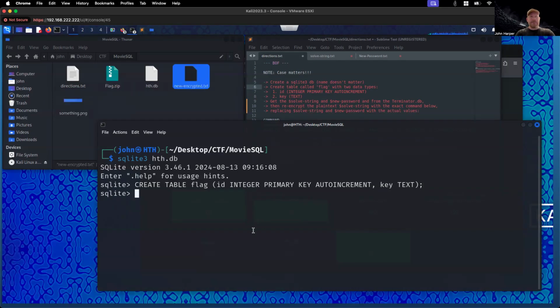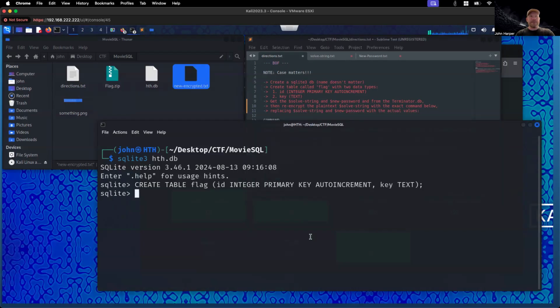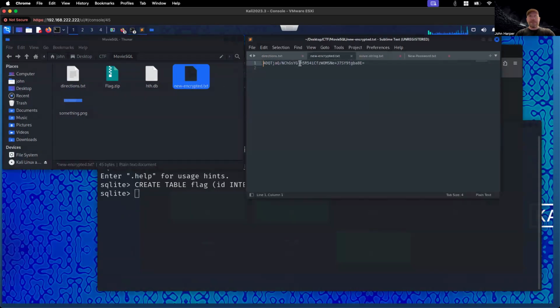The next thing is we need to insert, according to this, the new encrypted value inside of the key row. Cool. All right, so new encrypted is right here. Copy that guy.